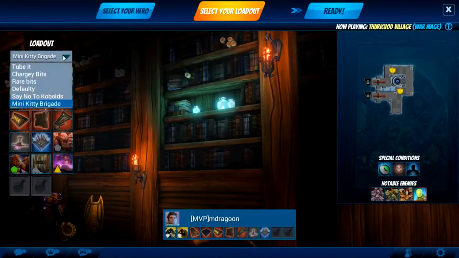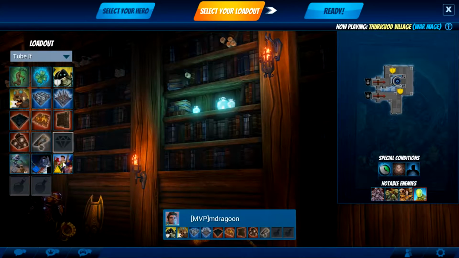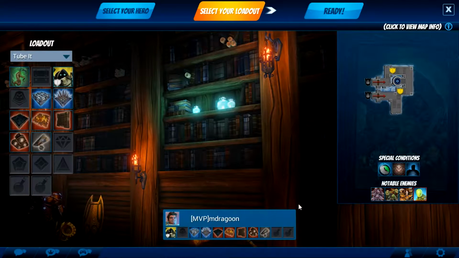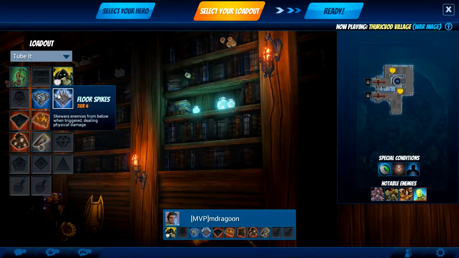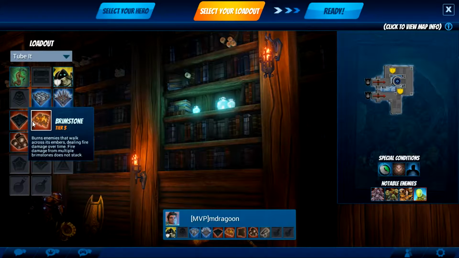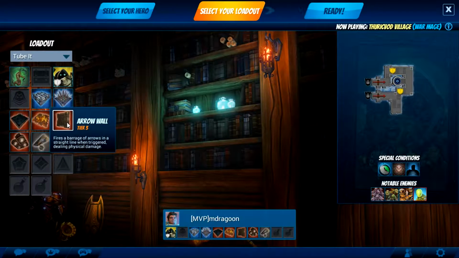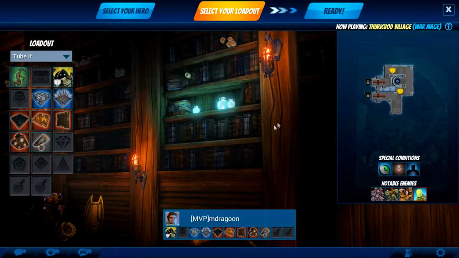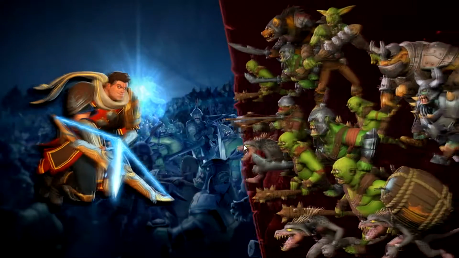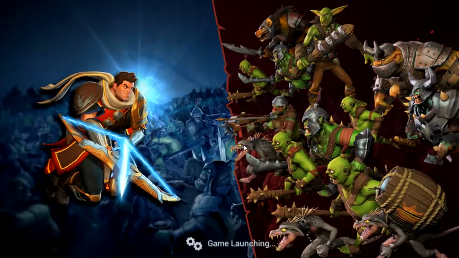And our loadout should look something like this, minus the traits and the additional items. So this is all starting equipment, not fully tiered up. The barricade and floor spikes are tier 4. The remaining items are tier 3, 2, and 1. So we're going to go ahead and jump right in and talk about the setup while we do this.